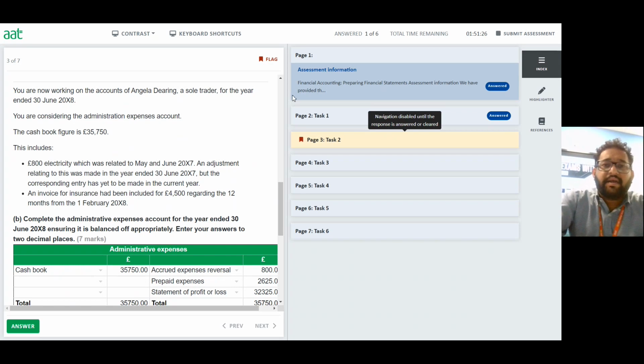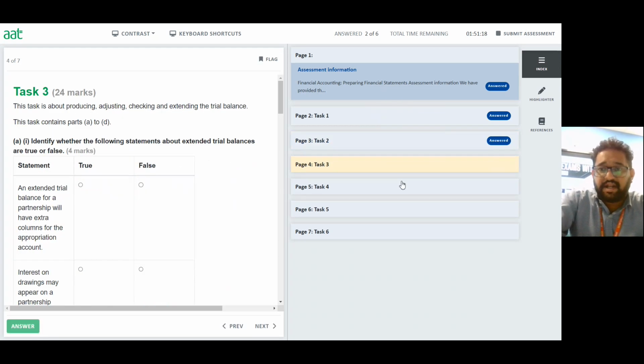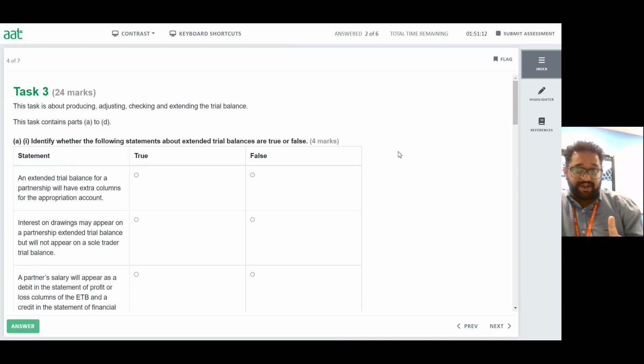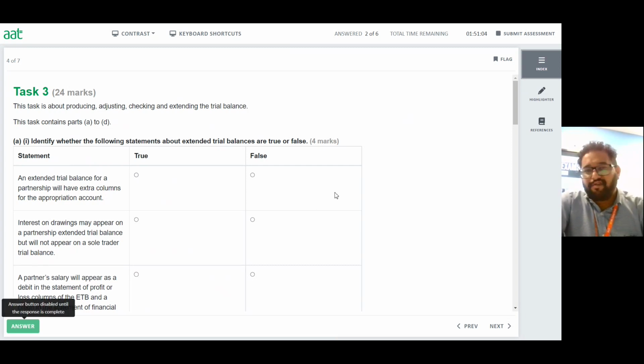When you're going to submit it, it will come up, oh, you have a flagged question there, you have to go back and answer it. Okay, and then this is not answered yet because I haven't pressed the answer yet. So if I press answered, it automatically says it's answered and it moves on to task number 3. This is the last question we're going to do for this video. We will come back and do the others in a few minutes after we're done with this particular question. We'll answer it and we'll move on.